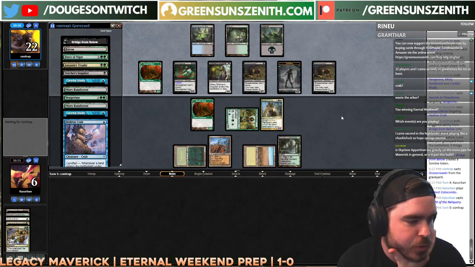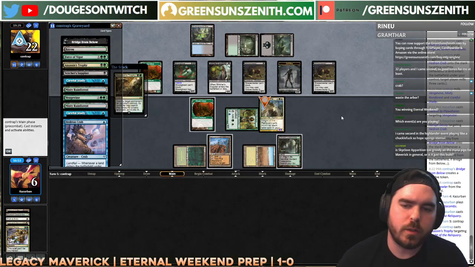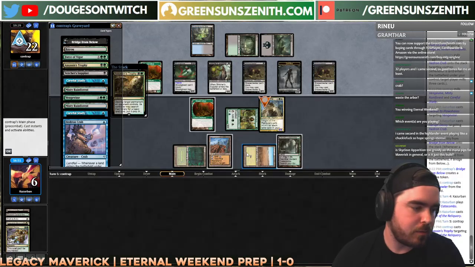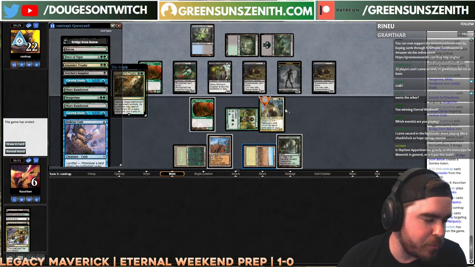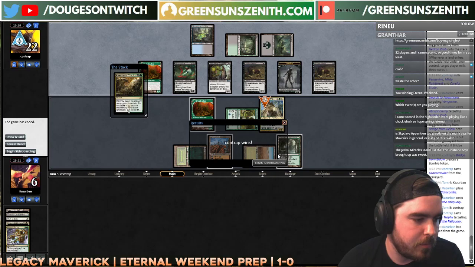Is Skyclave Apparition too greedy on the mana pips for Maverick in general? I saw Matt Soul playing a really cool version of green-white Maverick that played Skyclave Apparition. I think 3 in the main deck, which is pretty cool to see.